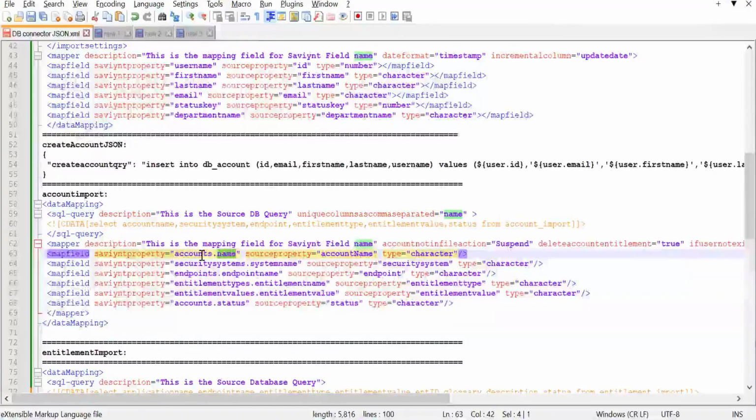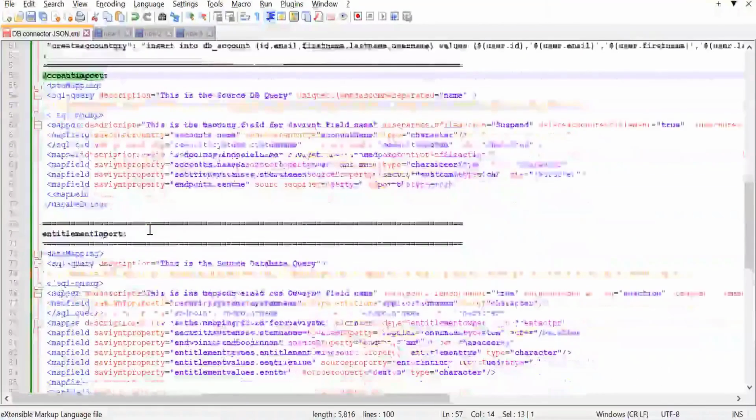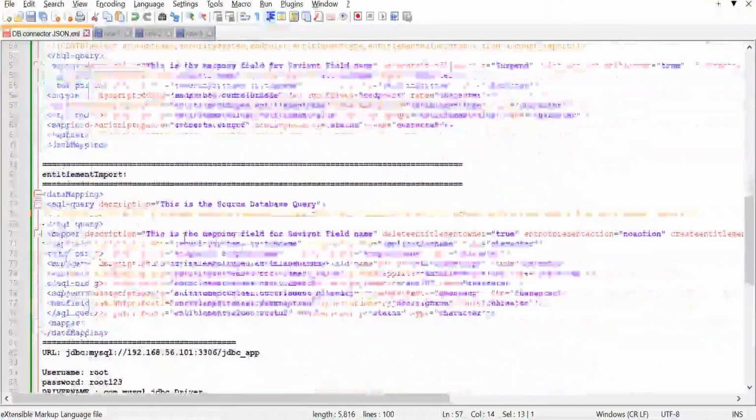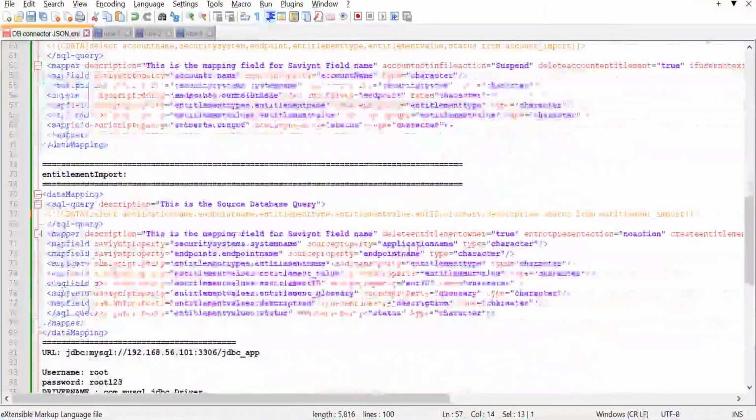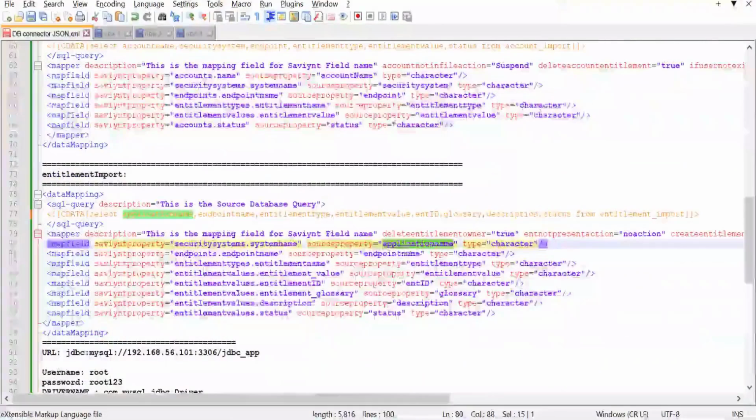So that means, if you want to bring entitlement, you should also mention the... okay, I am looking at the account import, okay. You should look into entitlement. Sorry. Yeah. So this is your source property, right?